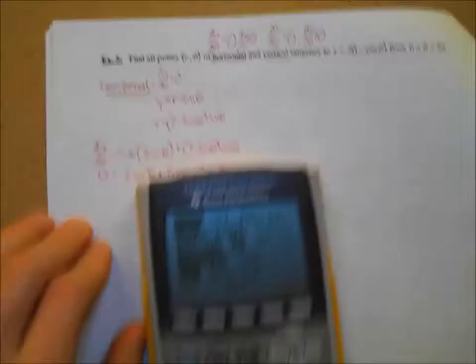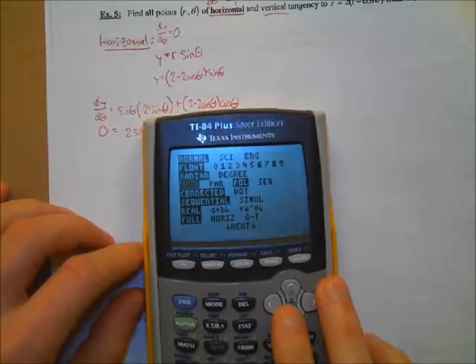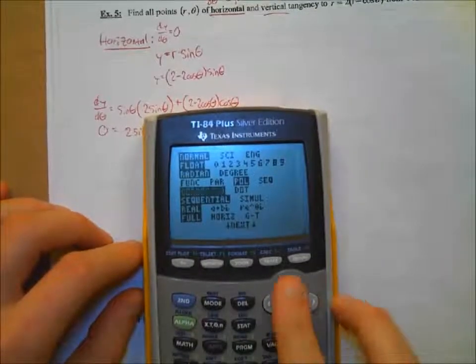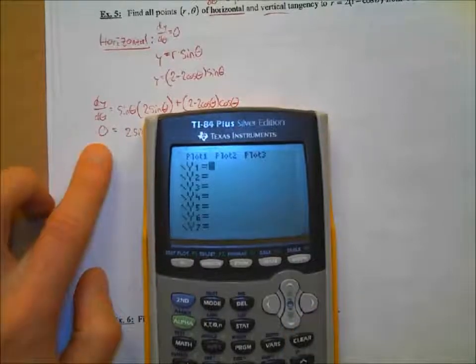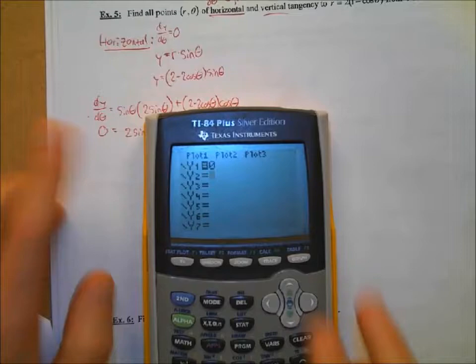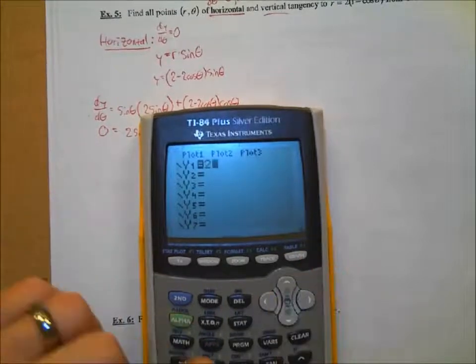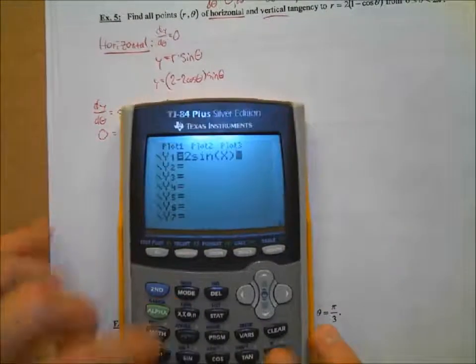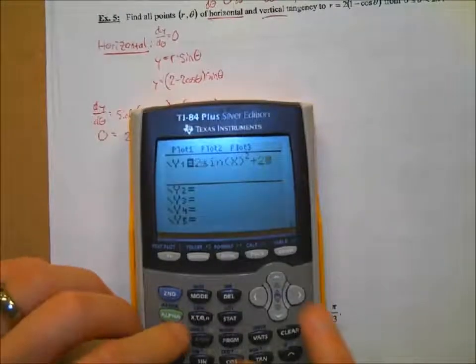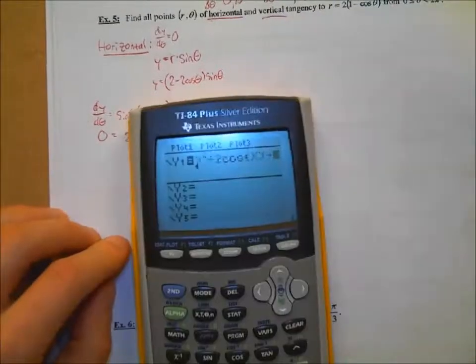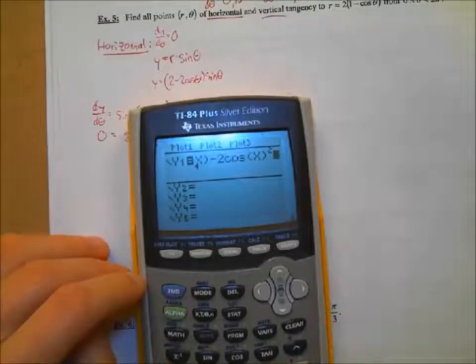So we'll just go to the mode here. We'll change back to function. Well, if I don't miss it, there we go. Okay. And then to solve this, I'm just going to put 0 if you want here. Actually, you don't even need to graph the 0 here. I'm not going to do that. So we'll do 2 sine of x squared plus 2 cosine of x minus 2 cosine of x squared.